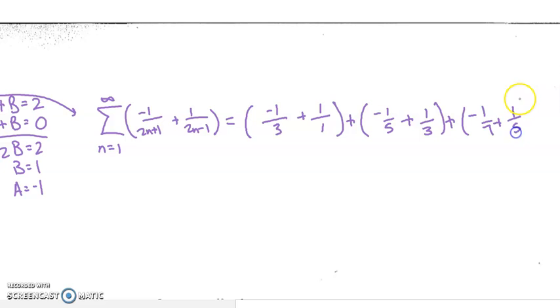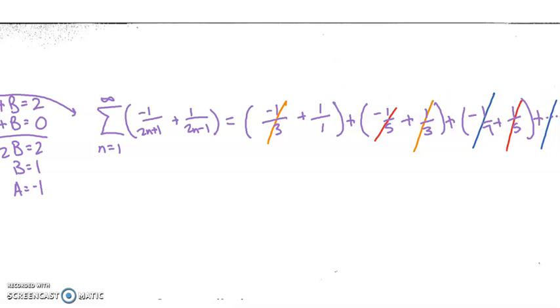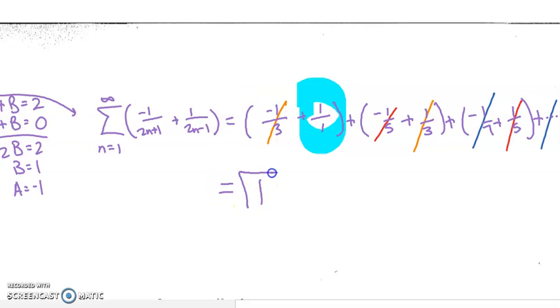And this is a little bit sad to me because we're getting the same answer as before, aren't we? -1/3 cancels with +1/3. -1/5 cancels with +1/5. -1/7 cancels with +1/7. The only thing that's left is 1. All right, so all telescoping series converge to 1. True or false? Of course that's false. But these two particular examples, our telescoping series converge to 1.